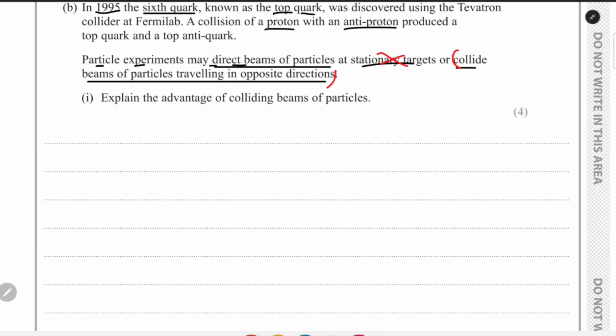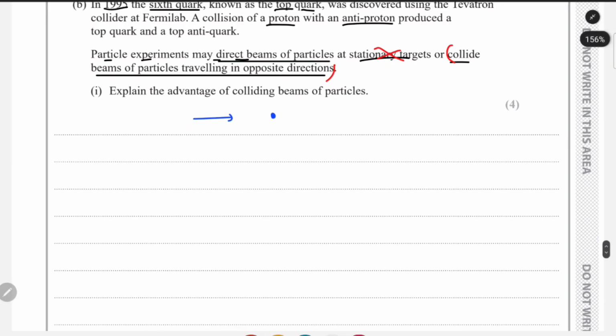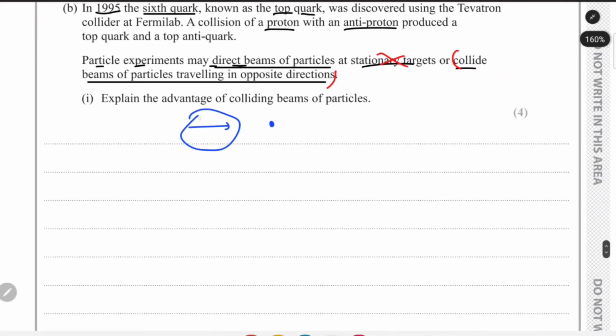The advantage is that if something is stationary and you hit it, if you think about momentum, there is a resultant rightward momentum before the collision. So after the collision, there must be a resultant rightward momentum. So the products must have kinetic energy after the collision. So some of the energy should remain as kinetic energy. So this is a loss of energy. We want everything to be converted into mass. We want all of the energy being converted into mass. However, in this case, we have to let some of the energy turn into kinetic energy.